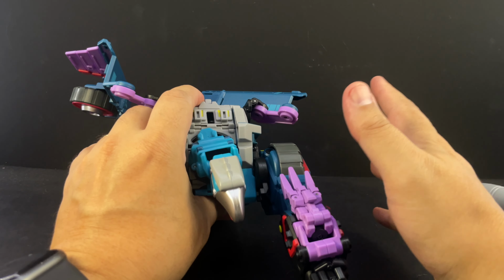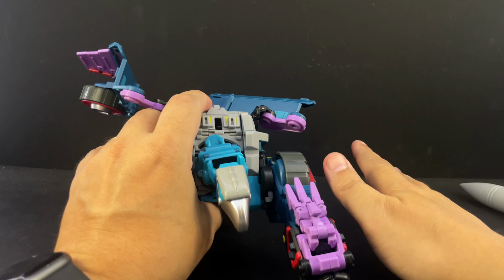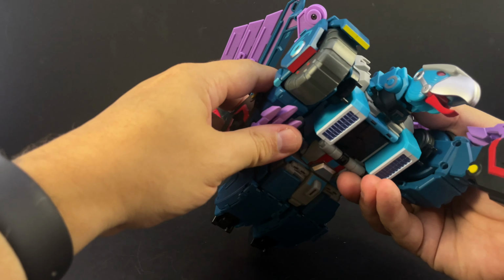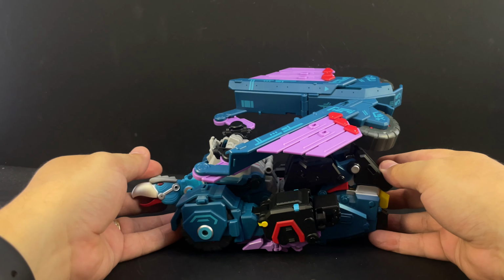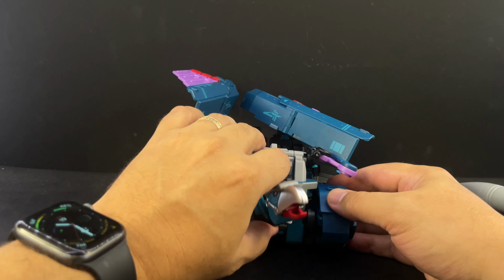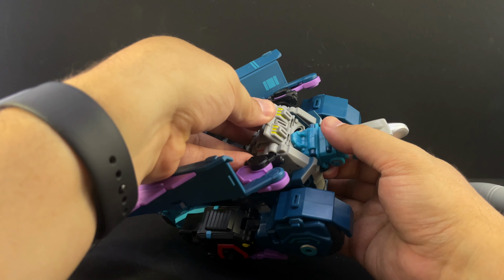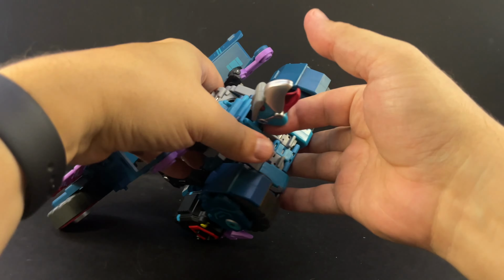And you can replace it, but it is a pain in the butt to get done. So I highly recommend trying not to knock it loose in the first place. But latch that back up, and then you just kind of want the arms alongside the body like this. Open this up, this whole panel, slide this whole assembly up like this, push this through like that, and so this whole assembly kind of folds around like that.